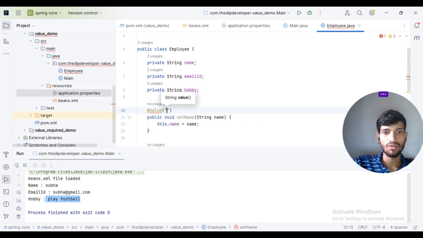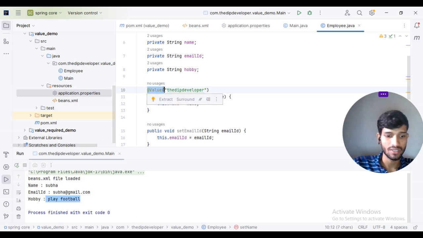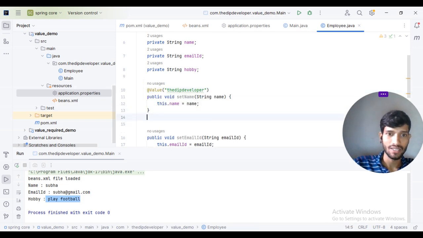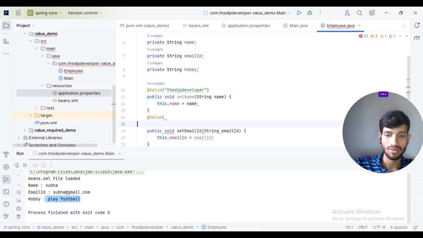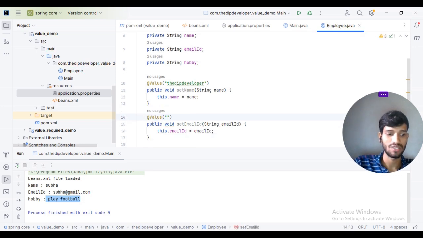In this value, for example, we want to set the name as developer. So we are setting the name as developer. And for this email ID, we can put any name, something like subho@gmail.com.